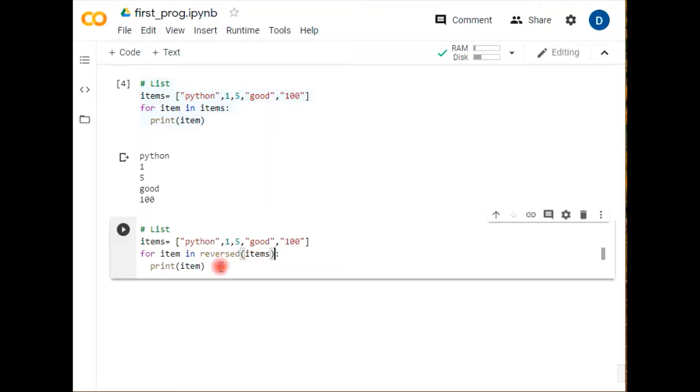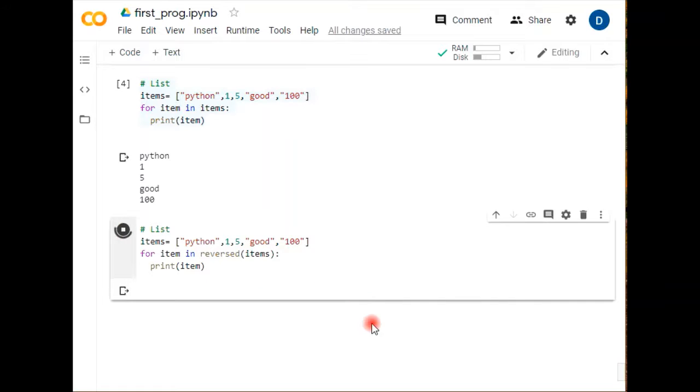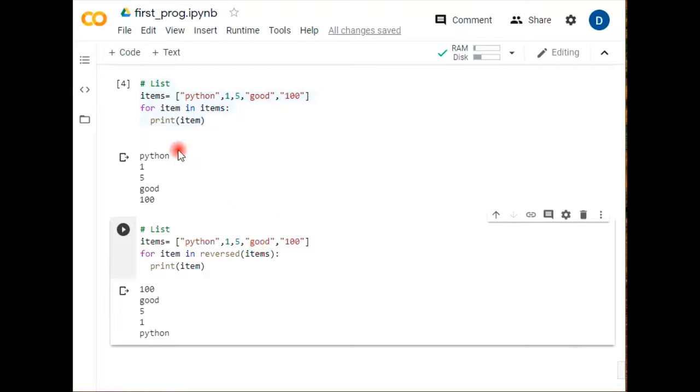Now I'm reversing this order and let me check. Done. Initially it was Python 1 5 good 100, and now it is 100 good 5 1 Python. So the order has been reversed. This is the facility we have in the for loop.